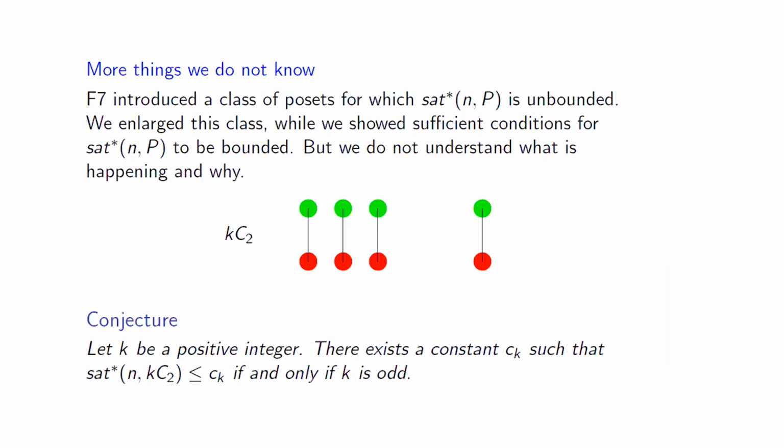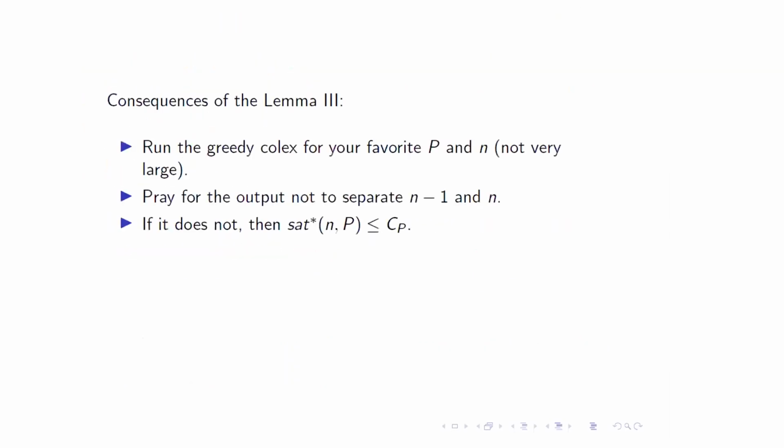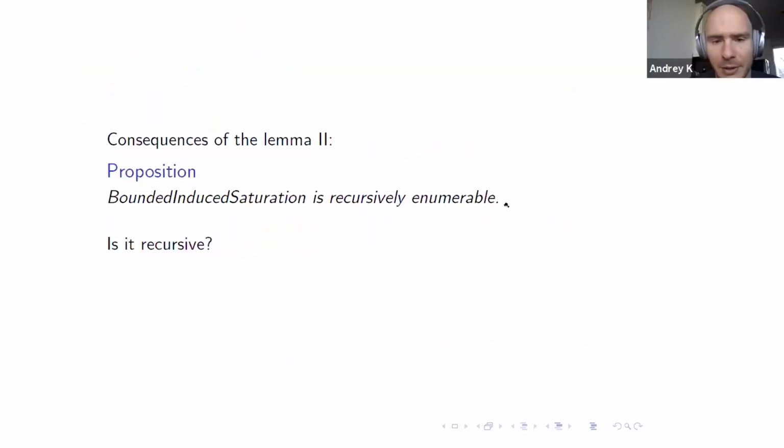Sorry, if you ask for a comment: for sat star (N, P), we don't even know whether it is decidable, whether it's bounded. I think this is so surprising. We can't even decide whether sat star is bounded or not. Yeah, this was one of the slides that I skipped because of my time constraints. Because of that lemma that I ran through, for the fact that the induced saturation number is bounded, there is a small finite size proof, but we don't have a finite size proof for the other direction. So the question is whether deciding it for one is recursive or not. Yeah, that's surprising.